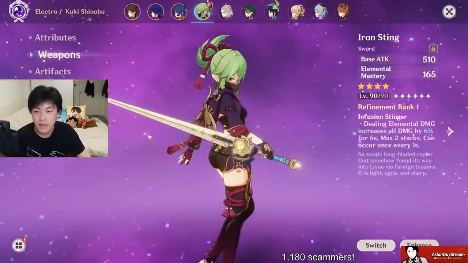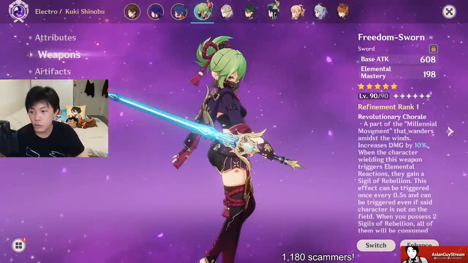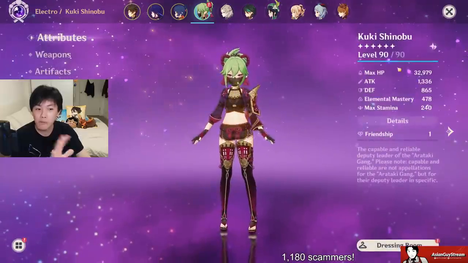So for me, the recommendation would be you go with Freedom-Sworn if you have it, and you also go and try and build as much elemental mastery on Shinobu as well while minding her HP.